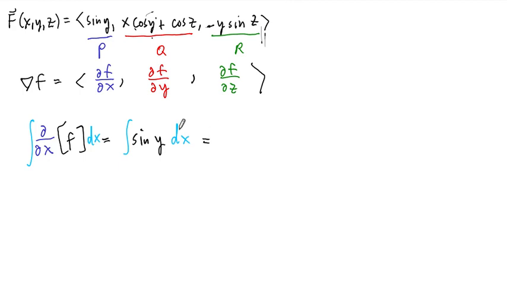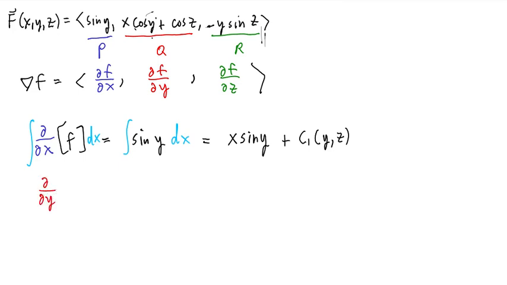And what we end up with here, again, sine of y is a constant with respect to x. So here we have x times sine of y plus some constant, which I'll call c1. But this constant could have function entries that involve y and z. This integral wouldn't see those if that was the case, because they don't have x's. All right, let's go to the next component.